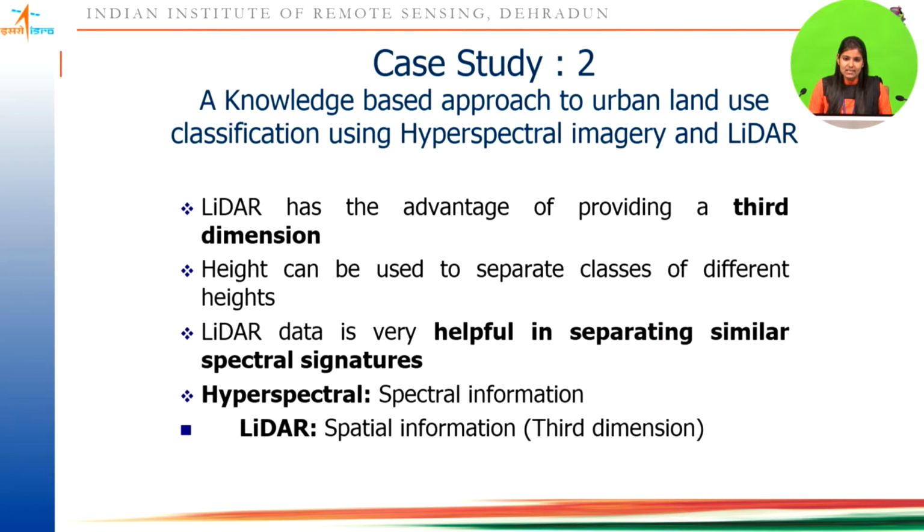The second case study is the integration of 3D data with the existing high spectral resolution hyperspectral data. Interestingly, in this case study, we have used an open source portal for downloading the high spectral and spatial resolution hyperspectral data, that is HRS. We have also used LiDAR data in combination with the existing hyperspectral data for improved results. We all know that LiDAR has the third dimension and it can be fruitful, and how it is fruitful we will see in the later slide.